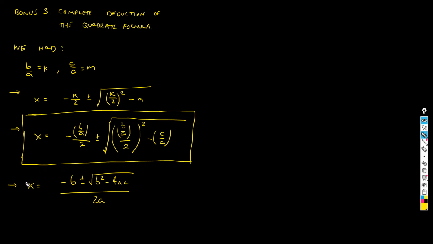But the only possible source of confusion is that this doesn't look like the general quadratic formula. This is what we all understand by the quadratic formula, and they don't look the same, this and this. So I'm going to tell you now how to go from this to this. In the end, this is the same as this, which is the same as this. So whether I go from here to here or from here to here, it's basically the same thing.